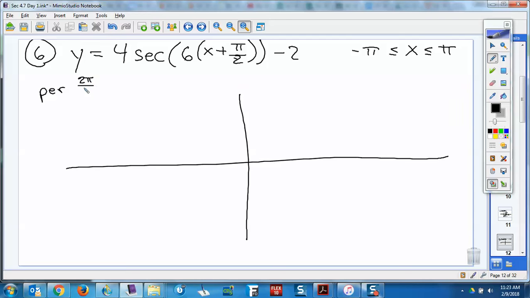2 pi divided by 6. Don't forget, you've got to go back to 2 pi now, right? Secant is 2 pi because that's what cosine is. So it's pi thirds. Okay, so what did we say if you have pi? Well, actually, we don't do common denominator yet. Remember, we haven't had to do this very much, and I don't think it happened on the test or the quiz either.